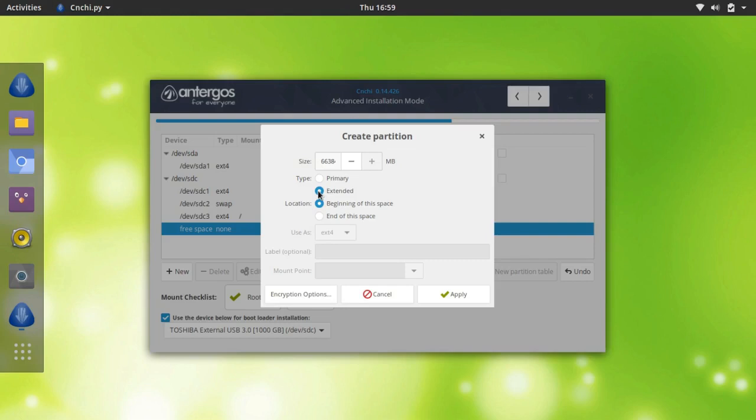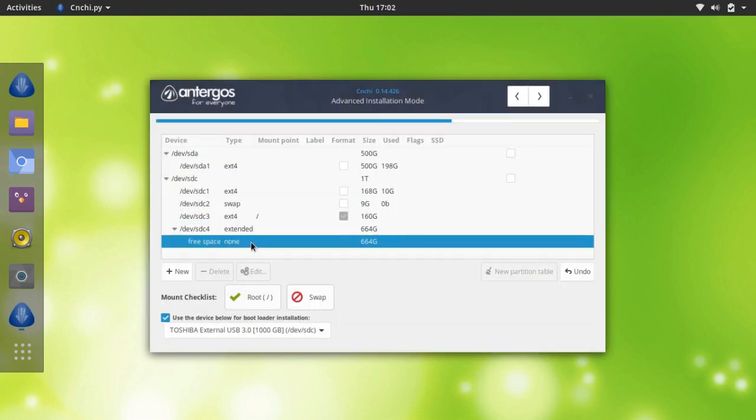That way I can put additional logical partitions if I want. If I were to make this a primary partition, I would never be able to add anything else to the drive. So it's an extended partition, and it's the size of the remaining free space on the drive. So I'm going to click on Apply.